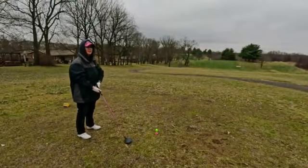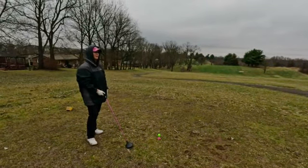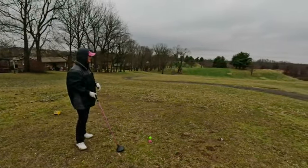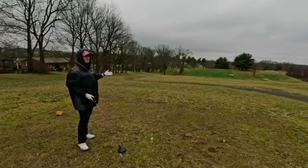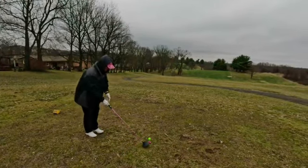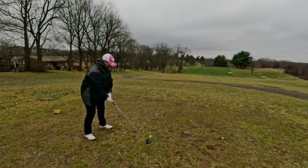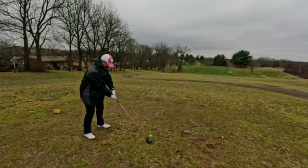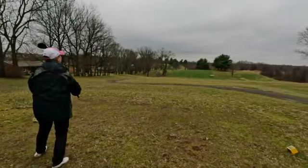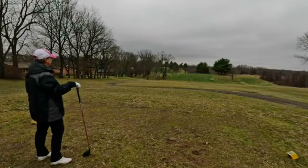All right, so I'm not going to hit from the ladies' tee on this hole because the ladies' tee is probably about 150 yards forward, and that makes it a par 4. So I always hit from back here. I'm going to barely reach the top of the ridge, but it's for fun. Golf is supposed to be for fun, so that's what I'm here for. See how close to the top of the ridge I can get. Ugh. Crushed it. Probably won't reach, though. A little bit right. Yeah, not bad.